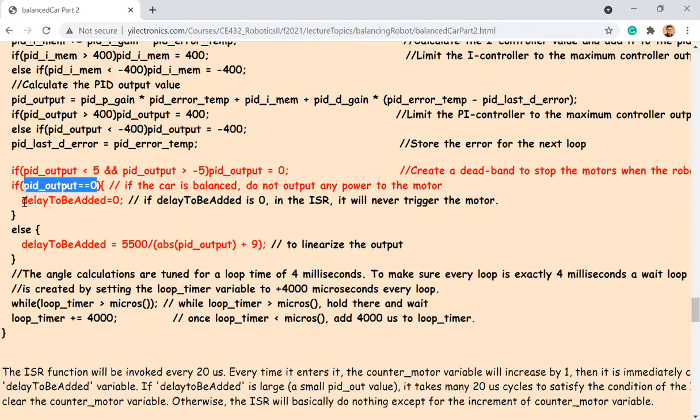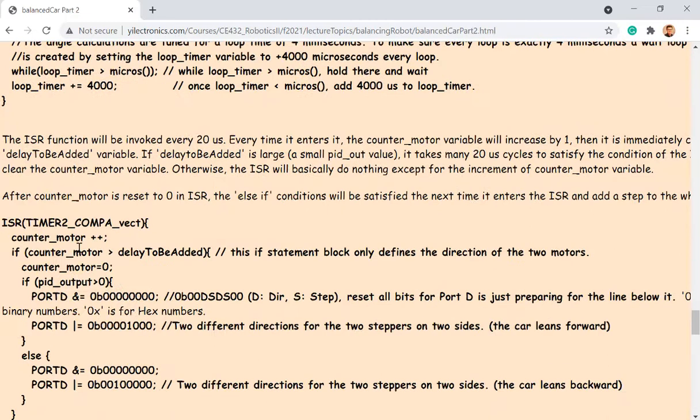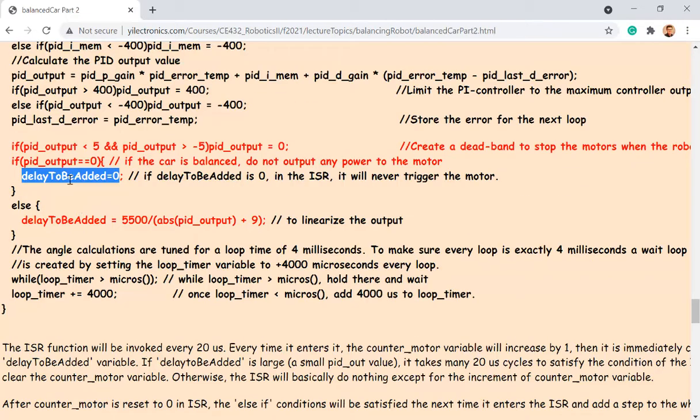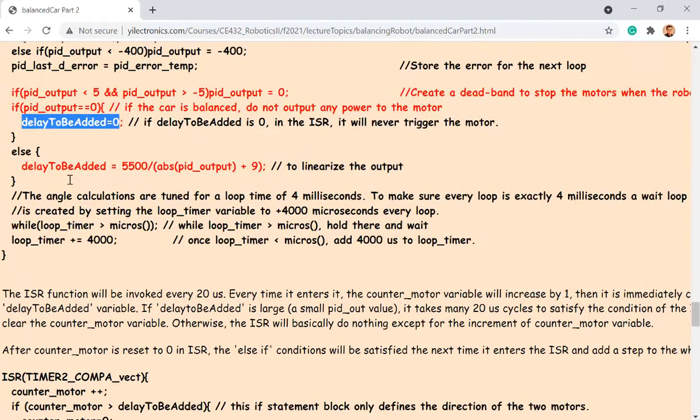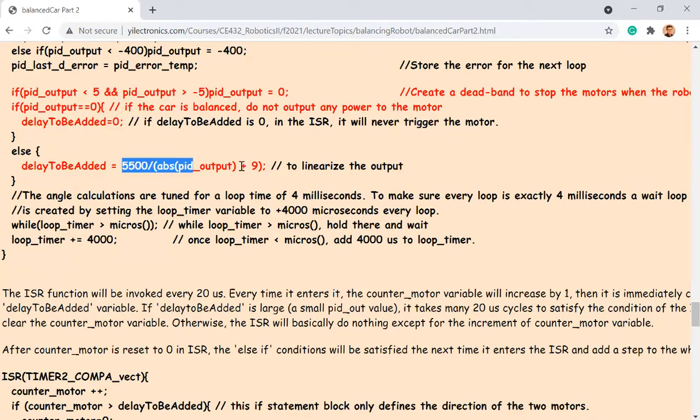So here's the main technique being used over here, okay? Delay to be added. Let's just remember this code right now, but I'm going to explain that over here. So when the PID output is 0, I'm not adding any delays. To where? To the interrupt later. I'm going to explain that pretty soon, because that's the most important part. That's how you can understand this code, all right? Otherwise, you have to convert the PID output into a number that can give you a linear output to the stepper motor. And this is another part. It's difficult to understand, but I'm going to write it on the paper pretty soon to show you that. Any questions so far?